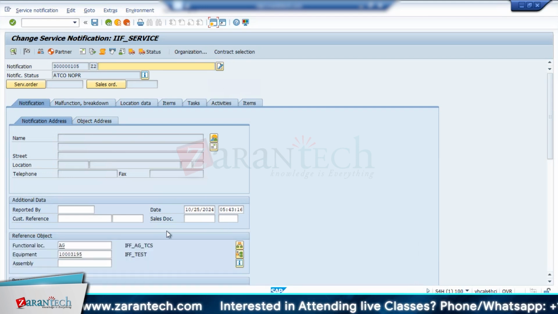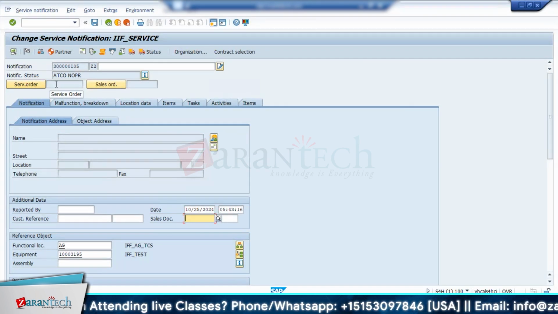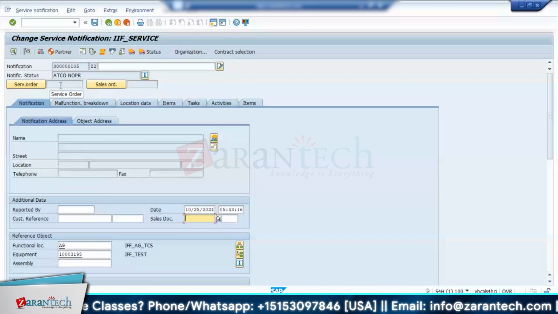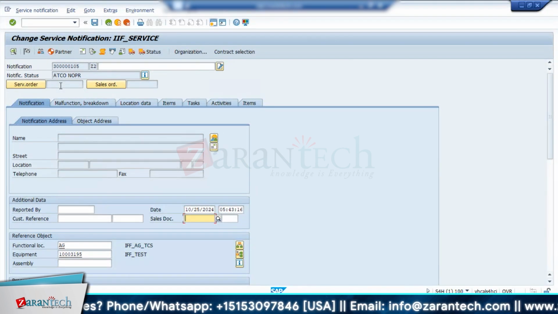And the one that the team is doing with the contract. Once we assign the equipment to the contract, it will appear here, right? Correct. And the service order we assigned, so the service order will be generated, right? Yes, we will generate the service order from our next session, from the notification, with the reference of the notification. We will start creating the service order from our next session.